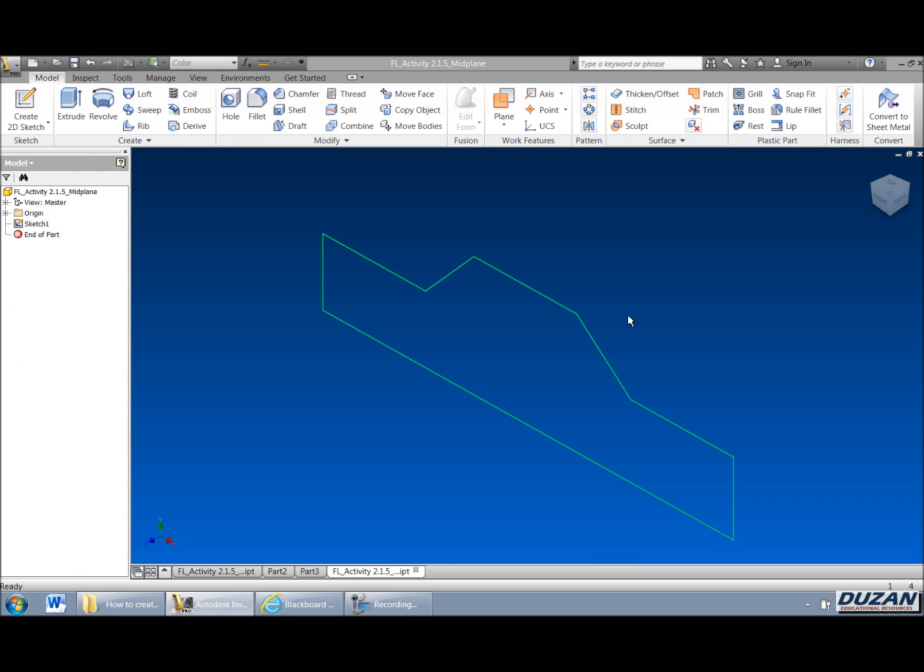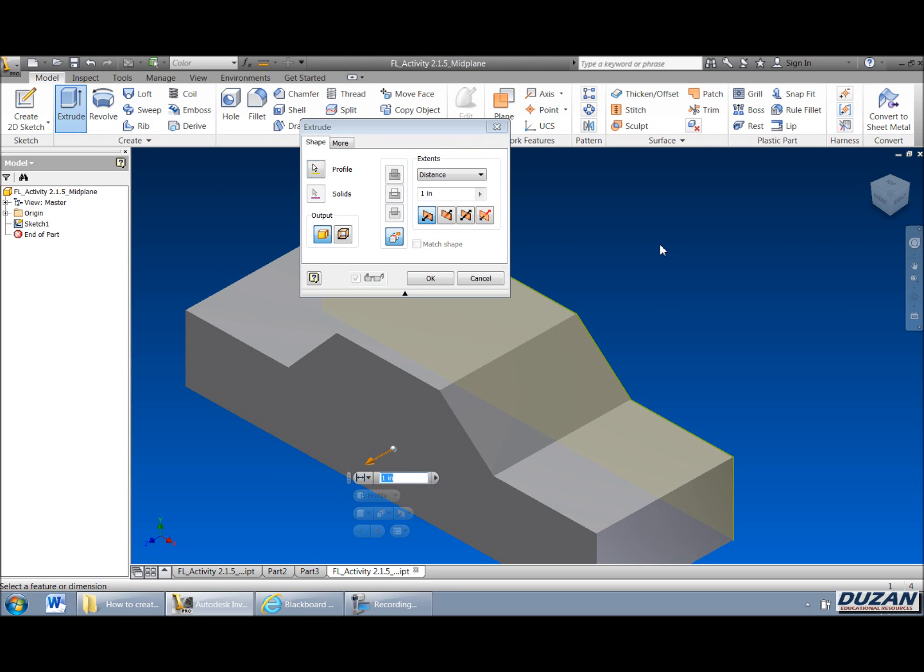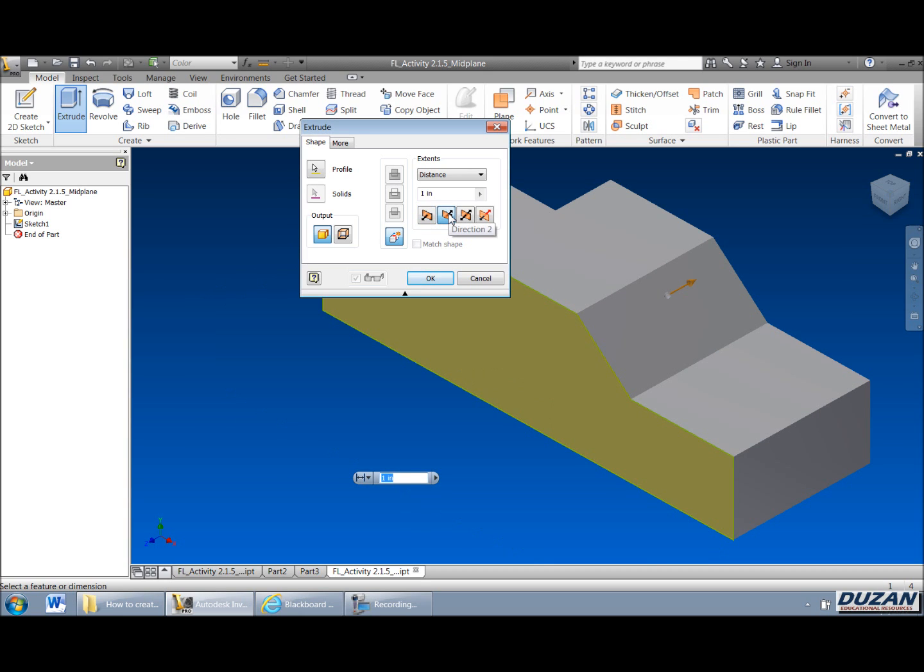Taking a look at what PLTW has provided for us, they have given us a profile. All that we simply have to do is come up and say extrude. By default, we can see it is wanting to extrude out to us a distance of 1 inch. And we got some different options here. We can see how it switched to direction 2, which would be away from us, a distance of 1 inch. If you're coming over from AutoCAD, these are the only two options that are available to us. This would be a positive Z, this would be a negative Z.